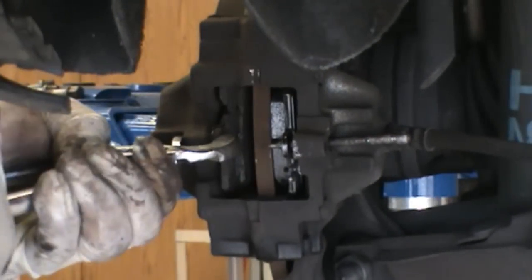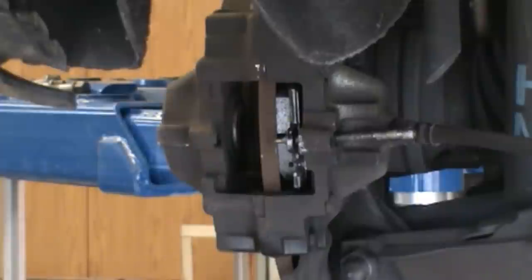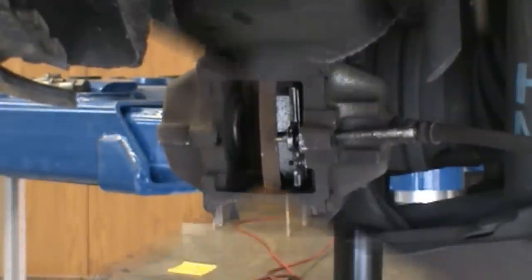Careful, she's delicate. Pad again. Not much left on it. Just butter it again.